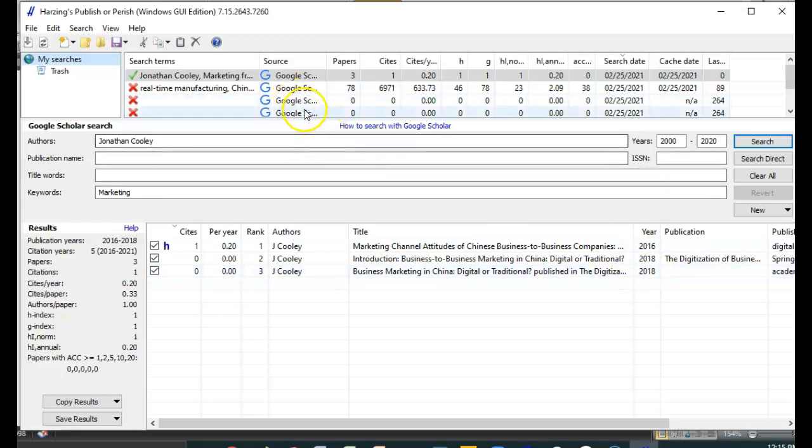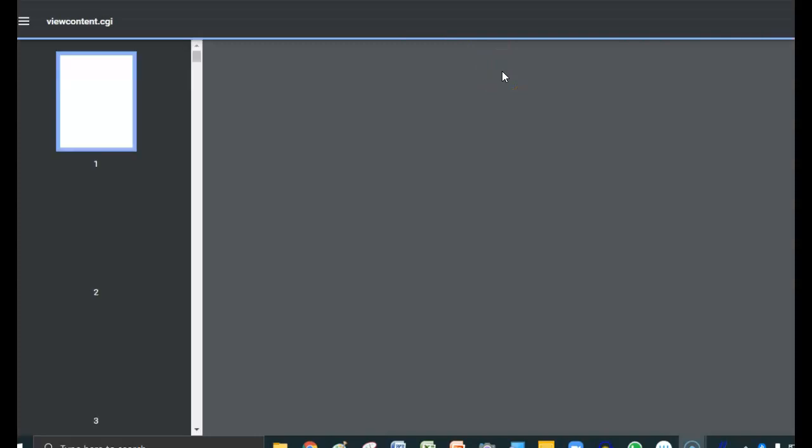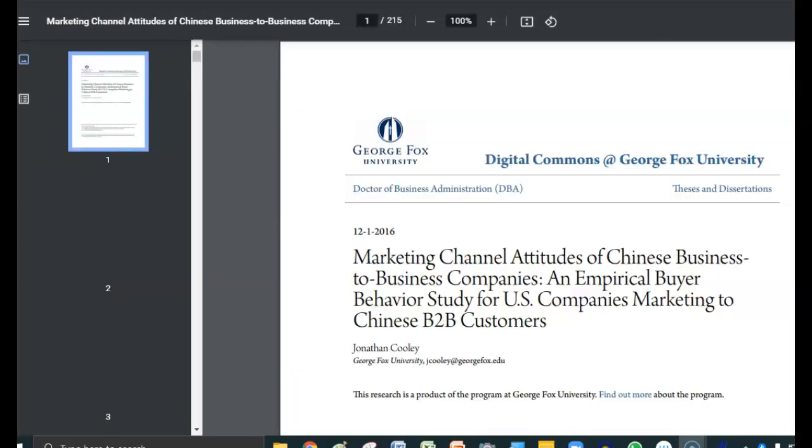So even if you do your search and you get stuck a little bit and need some help, you can just open up the publisher parish again, and you'll be able to refresh your screens, and then you can go off and say, what is that article? I double click on that. It's now taking me off to a website, and this website then will have the article. This one happens to be coming from our university, George Fox University. And there it is. There's the article.